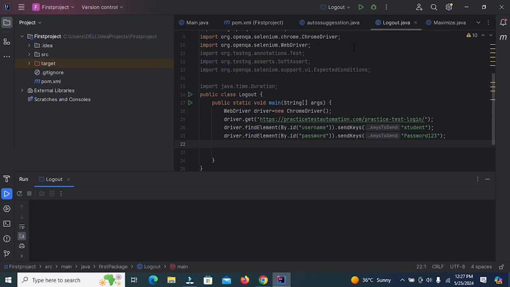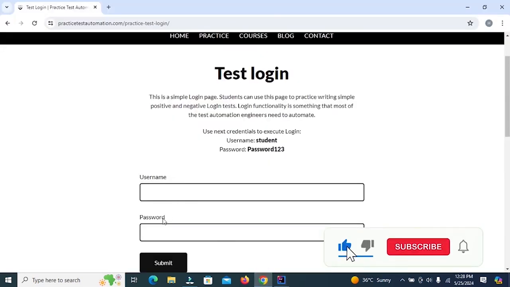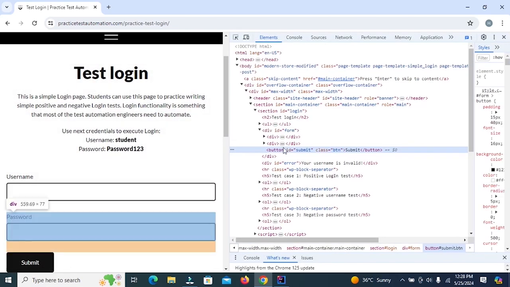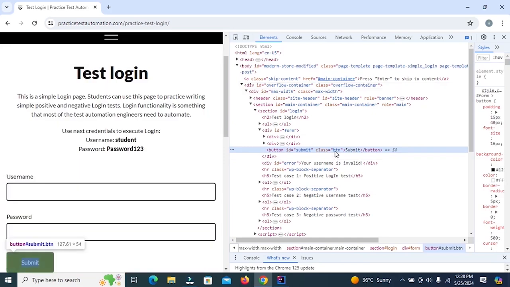How to find an element on a web page using their class name. So let's begin. After entering the username and password, we need to click on the submit button. We can easily locate this element by using class name. Here class name is available, which is built-in, and ID is also available.